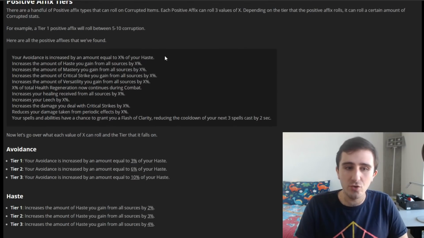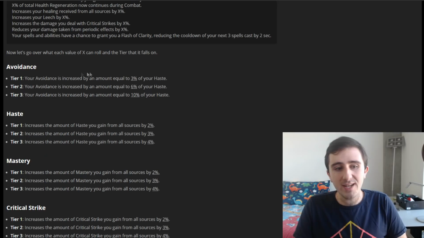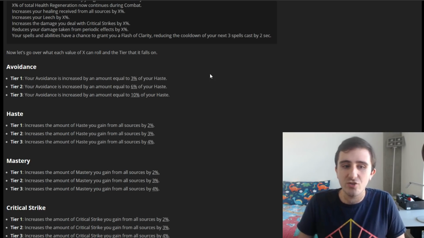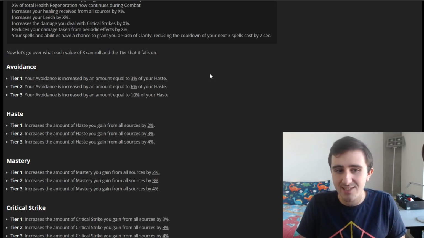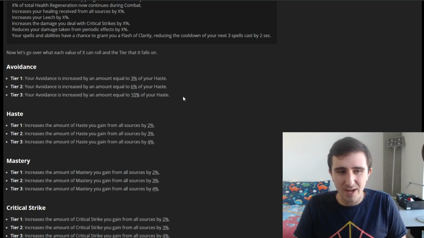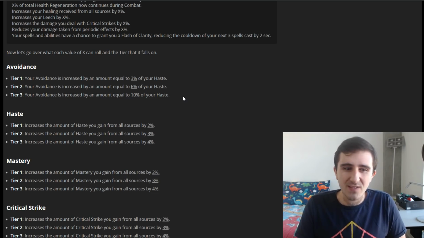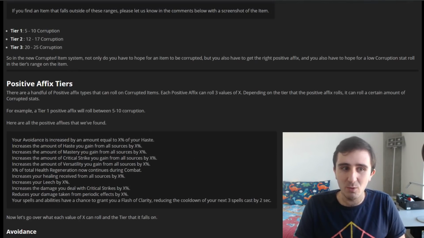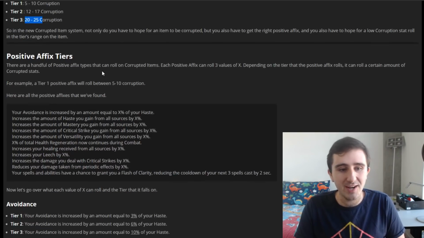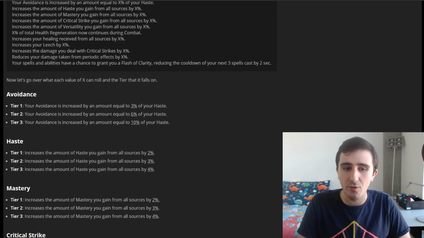But let's start by just looking through the different effects that you can get on the items that are positive. So Avoidance is one of the effects you can get. Your Avoidance is increased by an amount equal to a percentage of your haste, scaling up here to 10% of your haste. This looks like a reasonable defensive benefit. The thing is that corruption itself comes with a pretty serious drawback, so it's tough to imagine that getting an avoidance equal to 10% of your haste is going to be worth taking on 20 to 25 corruption on an item, and I imagine you're going to want to use most of your corruption budget on more impactful things.